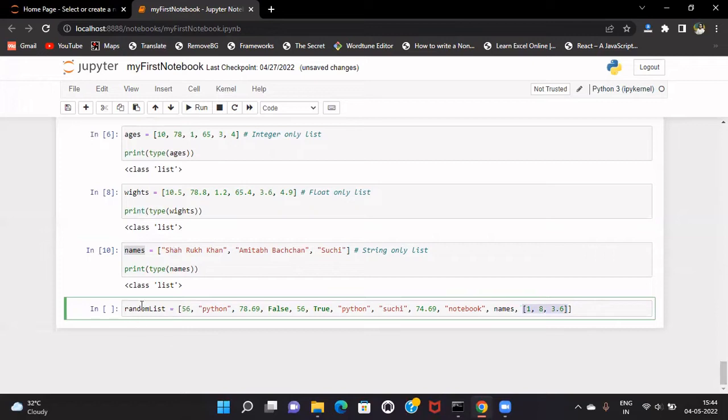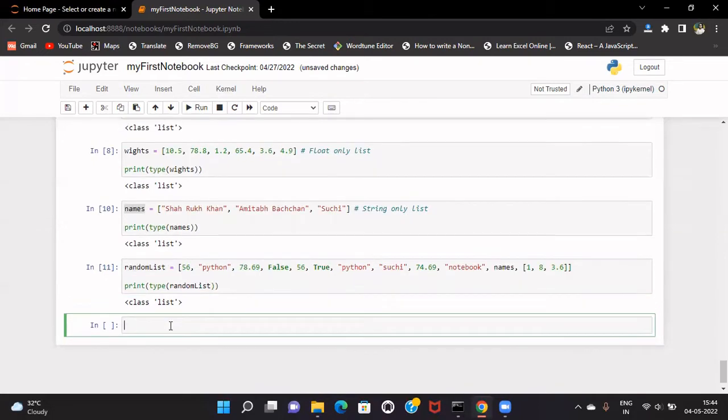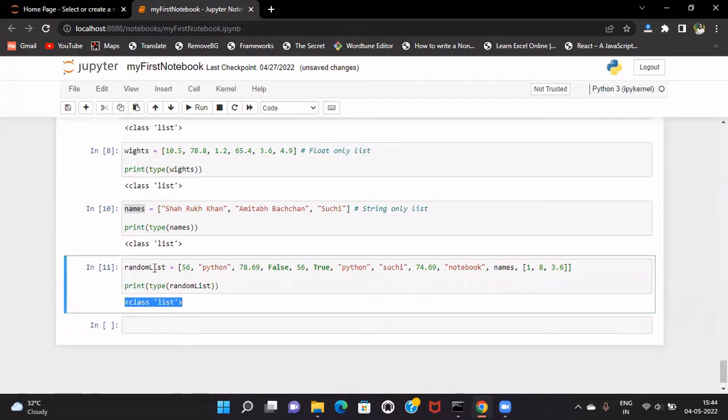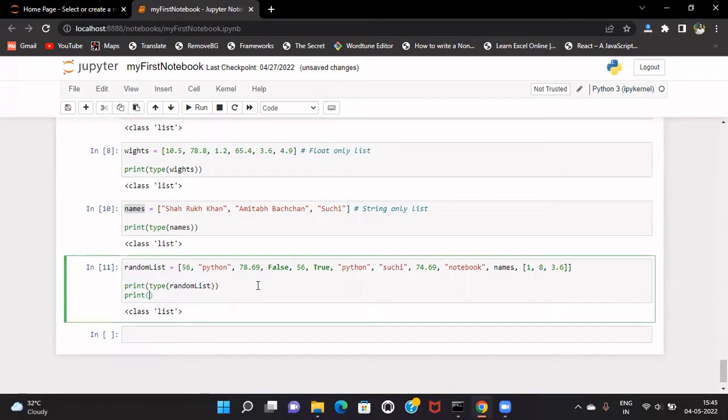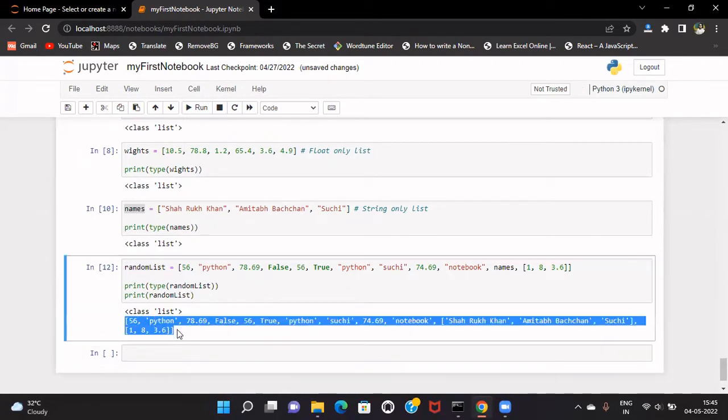I can easily add any type of item in a list. If I check the type of this variable, which I have declared right now, I can see this is again a list. And if I print it, as you can see, this is our list.